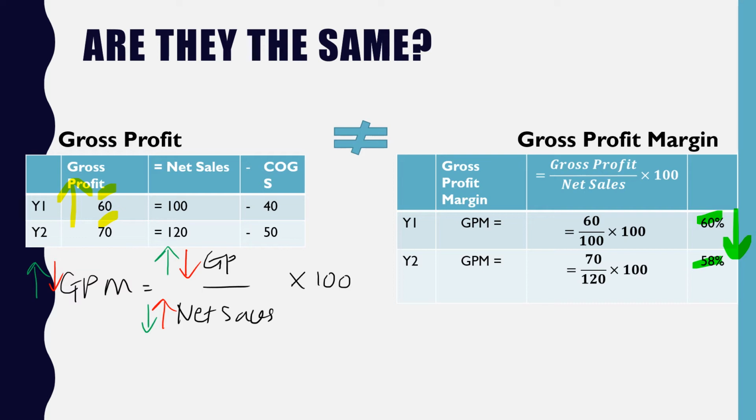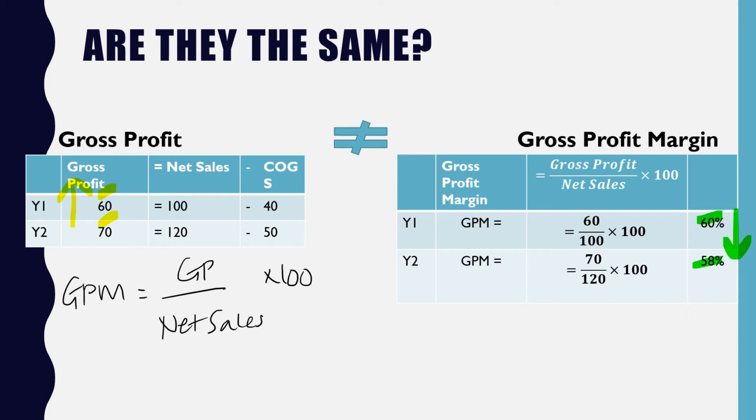So in summary here, what we can see is that any changes to the gross profit can affect the gross profit margin. Any changes to the net sales can also affect the gross profit margin. Now, in reality, the gross profit and the net sales would be changing within the period. So the question is, what was the proportion of the change in the gross profit? And was it an increase or decrease? We also need to establish what was the proportion of change in the net sales, and was it an increase or decrease?